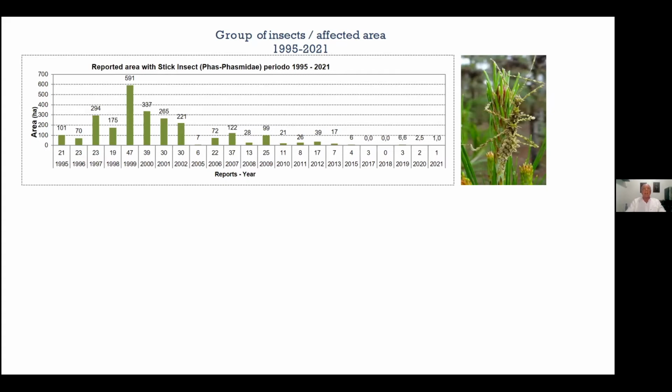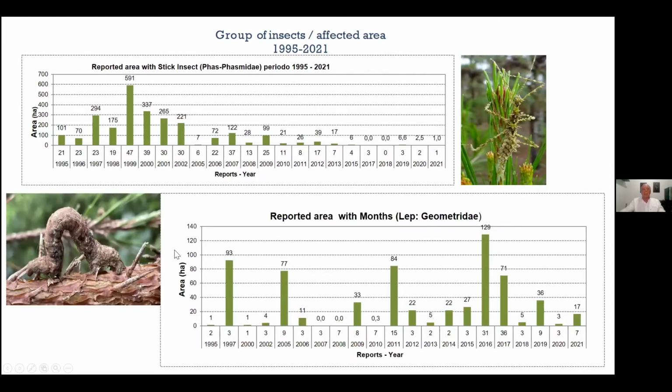Since 1990 to date, this is the record of reported area by year for phasmids or stick insects in our company, and for Lepidoptera, the geometrids, reported by the number of reports and the total area per year.